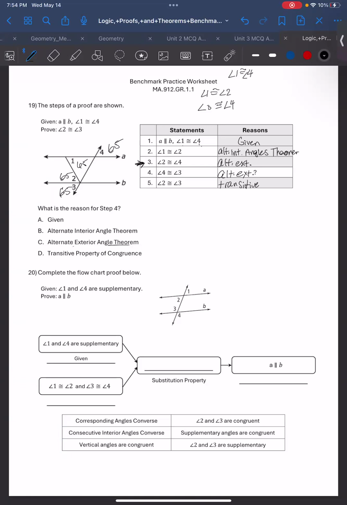Okay, so now let's see the flow chart. Oh, flow charts are pretty horrible. But as you can see, they are definitely a little bit different than the normal ones that we are used to seeing. But they're essentially the same idea. So we have, what number is this, 20?